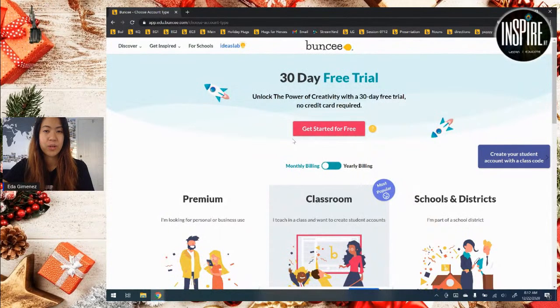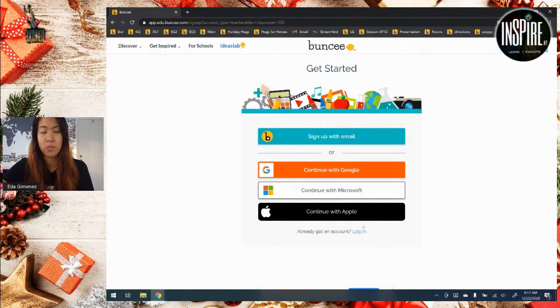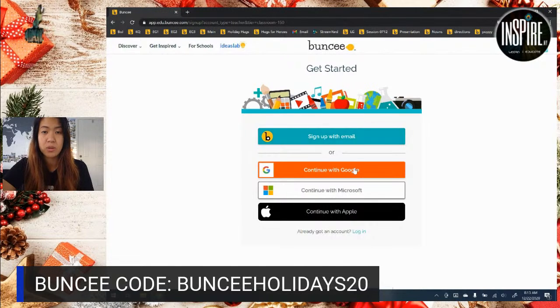Then on this screen, there's a red button that says get started for free. You're going to click on that, and it'll take you over here where you're able to pick how you would like to sign up. If you have an email you'd like to use, or an existing Google, Microsoft or Apple account, you'll be able to sign up with any of these immediately. That's how you'll be able to sign up so that you can follow along with this session.